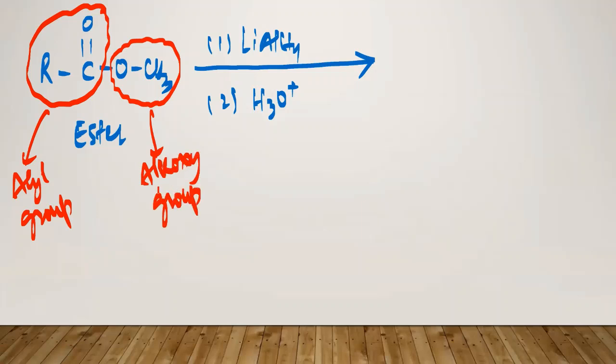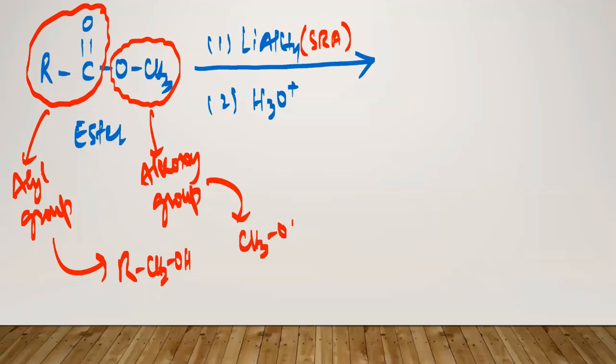So you have broken the ester into two groups. Then you are using a strong reducing agent followed by the acid hydrolysis. So here in case of ester, you will get two alcohols. First of all, this acyl group will be converted into RCH2OH. And this alkoxy group will be converted into CH3OH. So now your two products are RCH2OH, that is from acyl group, and another one will be CH3OH. So two alcohols you are getting while doing the reduction of esters. You are getting two types of alcohols, my dear friends.